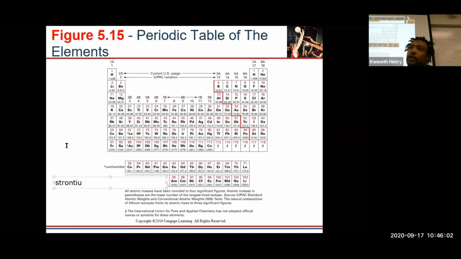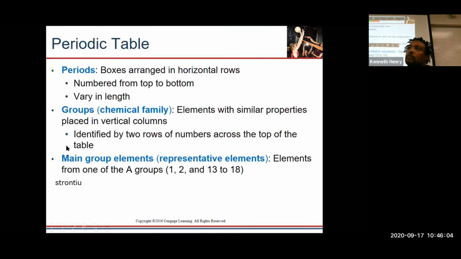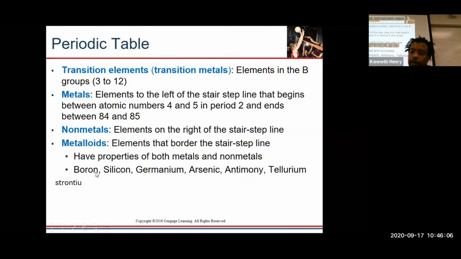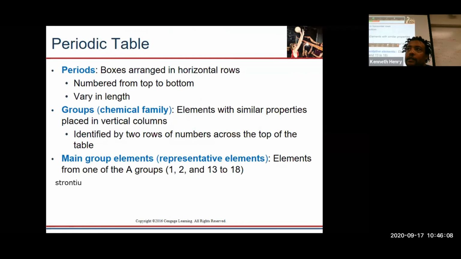Okay. So you're familiar with groups, periods, you know about the main group. And so often it'll say group 1A, right? And it'll say /1. So that's telling you, if you're old school, you would know group 1A. If you're new school, you'll know group 1. So you should be able to figure it out either way.